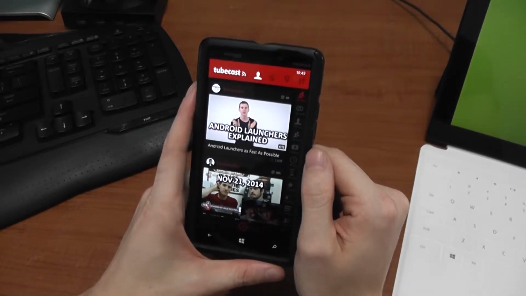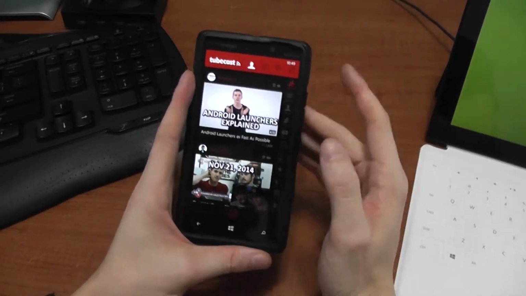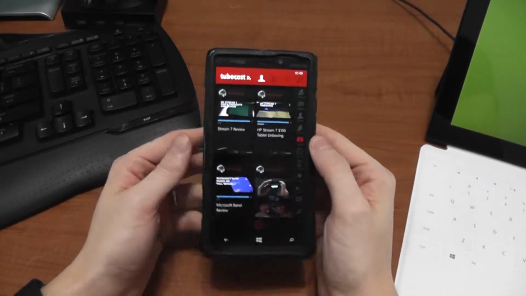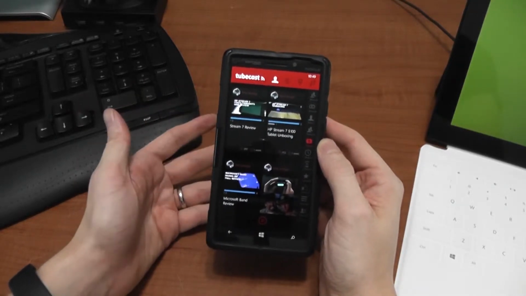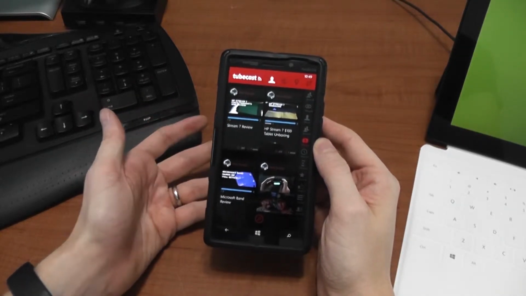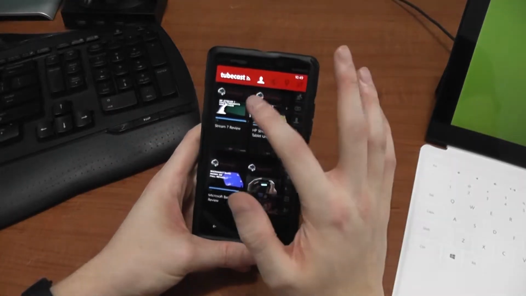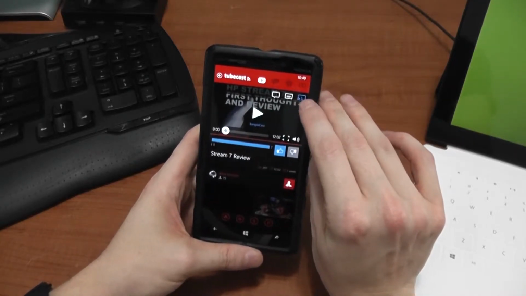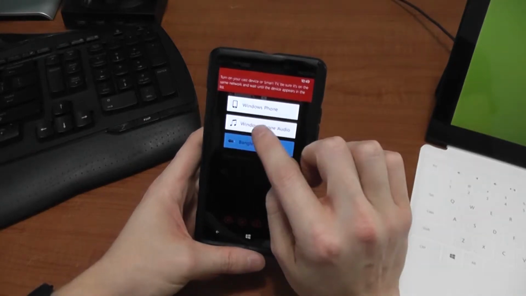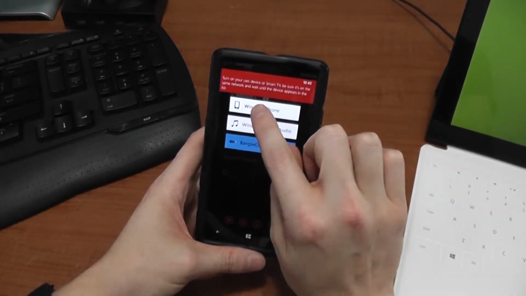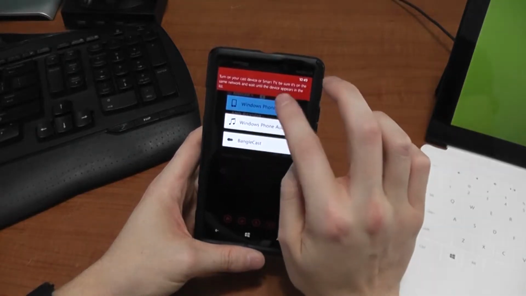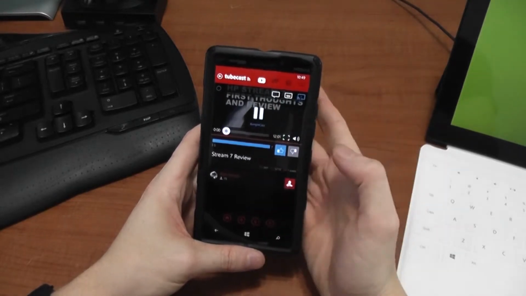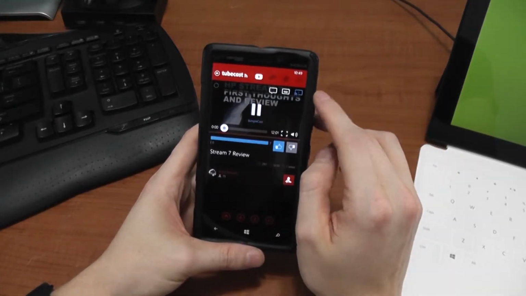So how I originally found this app was I was looking for a YouTube app that would properly work with the Google Chromecast. Because I have a Chromecast and I actually have another Android phone that I have to use to stream content from YouTube to that Chromecast. And so I was looking for one that had support for that, and this one actually does. If we go into any video, you'll see here in the top right corner the little Chromecast icon, and you can tap on that and change it. By default it would be on Windows Phone. But you can change it to your Chromecast, and now the content will play on your Chromecast connected television.